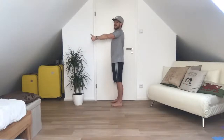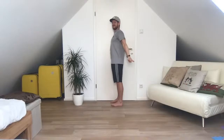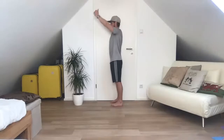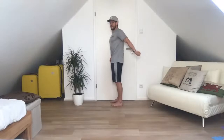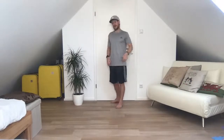3 rotations. Never going faster than I am. Fight for a larger circle on every rep. One more time. Highest position, ribs and hips together, and accessing full range at the shoulder. Okay, so 3 reps, hip, thoracic spine, shoulder.